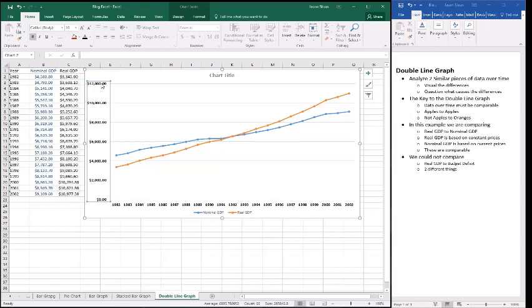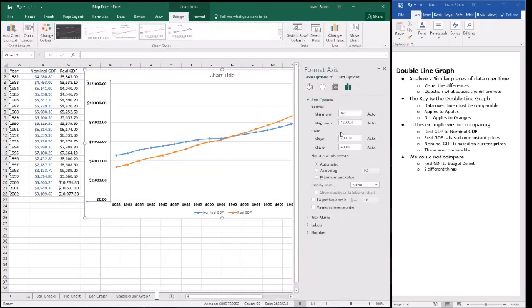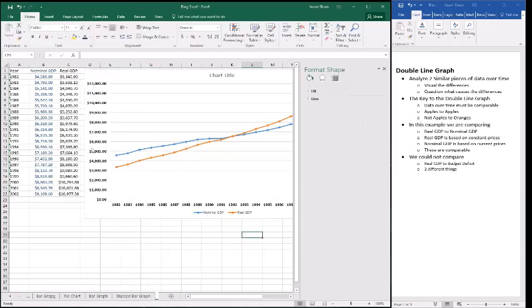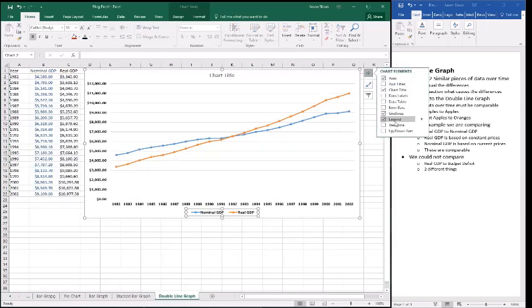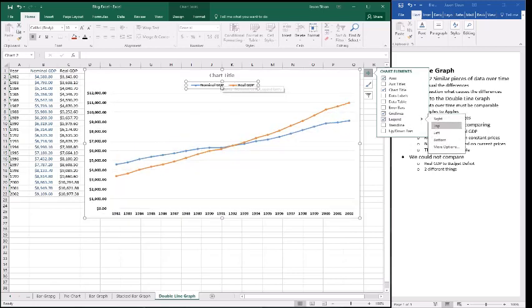One of the things I'm also going to do, I'm going to double click here, and I'm going to change the minimum on this to $1 billion instead of $2 billion. We'll change our nominal here. And then the other thing I want to do with that is I want to move the legend to the top up here. Now, the reason why I chose the bubble specifically is because you'll notice the years now are looking like this. And because of where we're at, this allows us to then look at our lines going down.